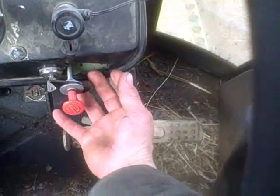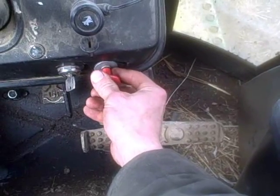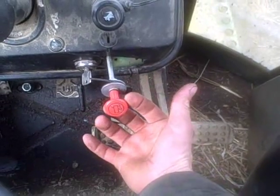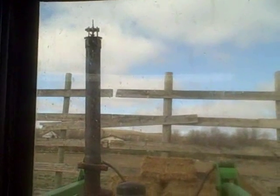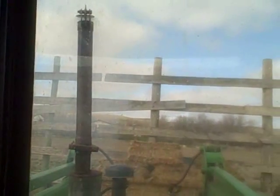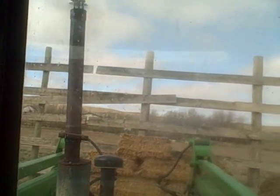Okay, so in this tractor, you make sure, now we busted our knob off here, but I'll get around to fixing that one of these days. I got enough of that stuff to do. But got to make sure your knob is pushed in. Now that's just a fuel cutoff switch, and when you pull that out, it cuts off fuel to the injection pump. And then you just hit your key. Crank it. Now usually with this tractor, if it doesn't pop within the first handful of cranks, you're going to have to give it some ether.